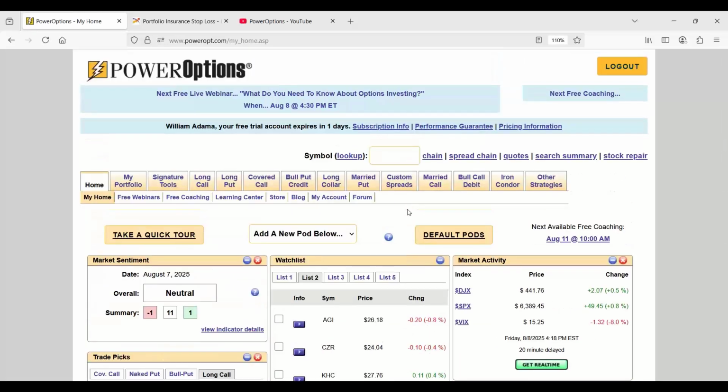I like to have on my page when I first log in, see the market activity, see what my stocks are doing, and see some of the trade picks of the day if I'm opening new trades, and see which ETFs or industries are gaining or losing, and of course, which stocks might I expect big movement on later on due to the fact that different earnings or other events are coming out as well.